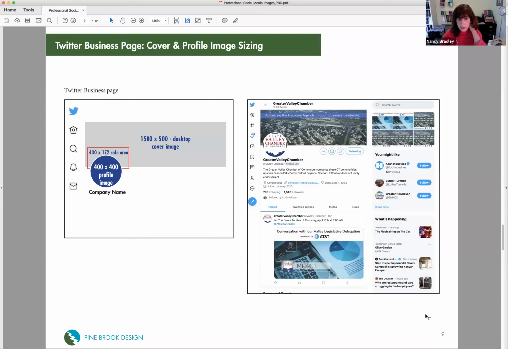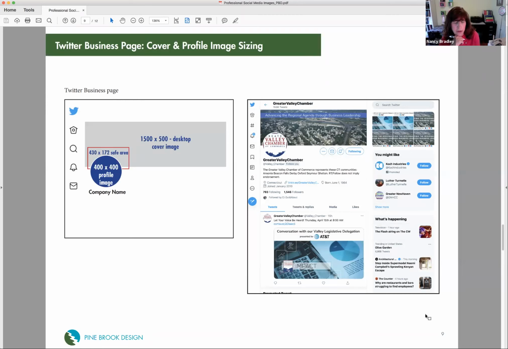Just quickly, Twitter business page, showing an example of the sizing. The 1500 by 500 is your cover image, which you can see right next door on the Greater Valley there. I have a smaller view of it.